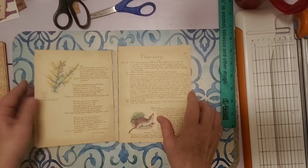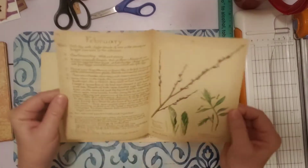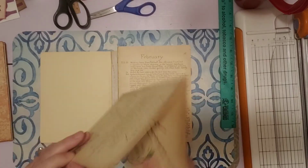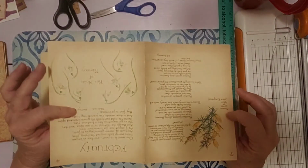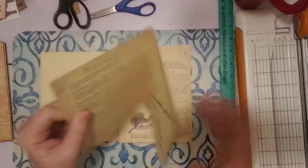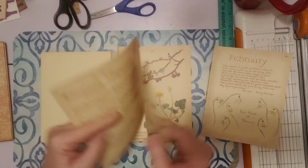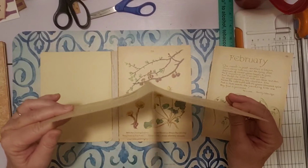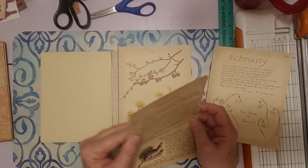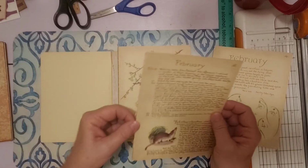So I pulled this out, and I'm going to look for some pages, see if I have any pages that are together. Like this one is still together, these 2 I mean. Will they come apart? If I pull hard enough, they will come apart, I'm sure. But right now they're connected, so there's 2. Let's see if we have 2 more that are already connected and separated from the book. There's 3 here. I could leave all 3 of these together. Let me do that for right now. Or I could pull one off. These are kind of glued together.